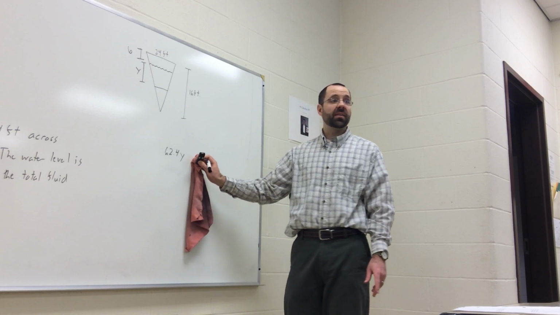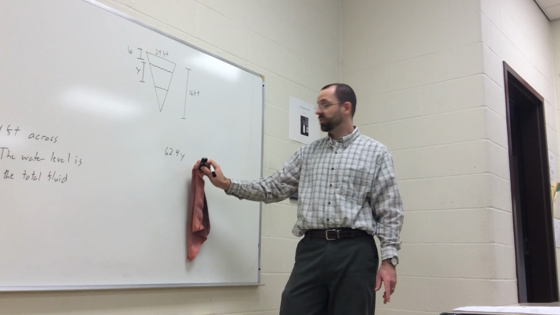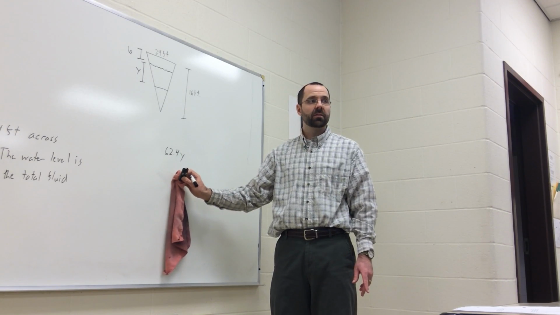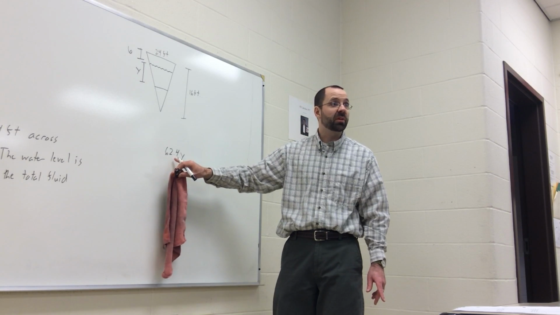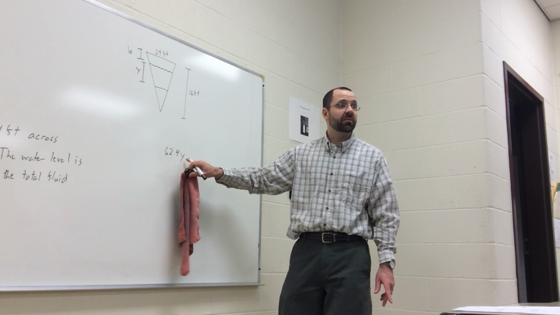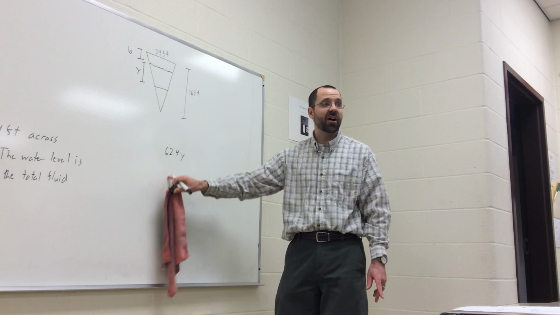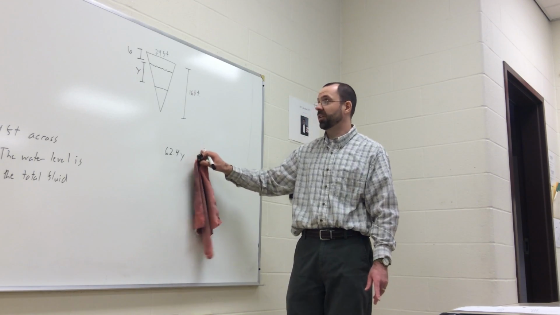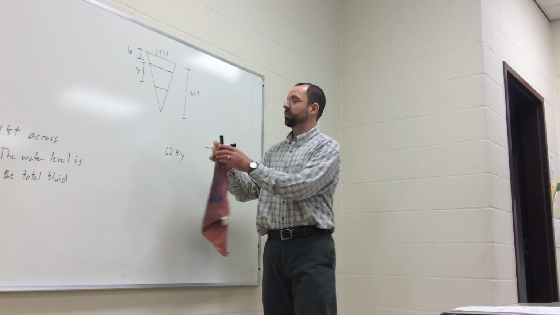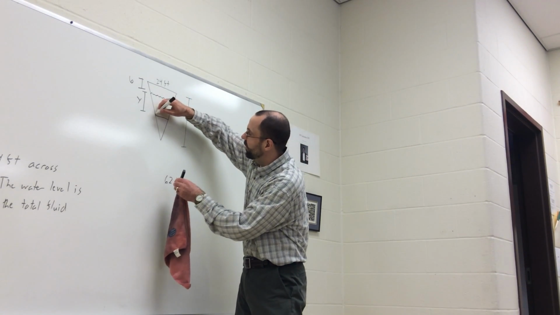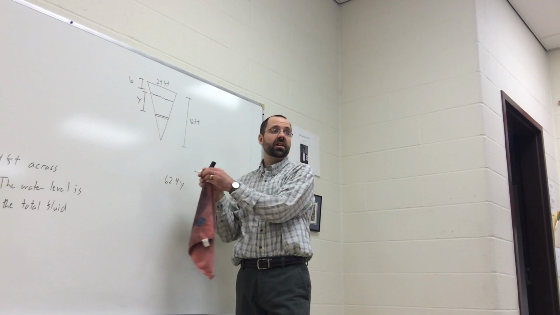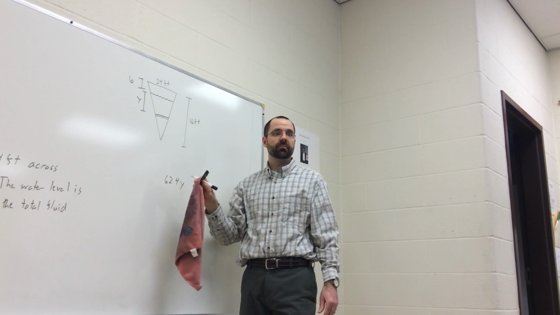Then we need to multiply by the area, because this is a certain number of pounds per square foot. We took 62.4 pounds per cubic foot, multiplied by feet, so now we have pounds per square foot. So we need to figure out how much area there is at that depth. So we're going to draw in a thin little rectangle there, and we're going to find the area of that rectangle.